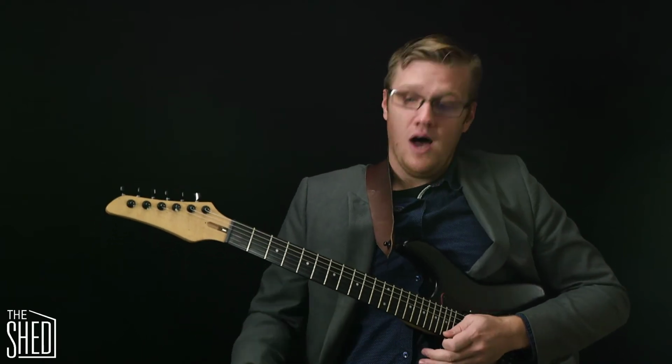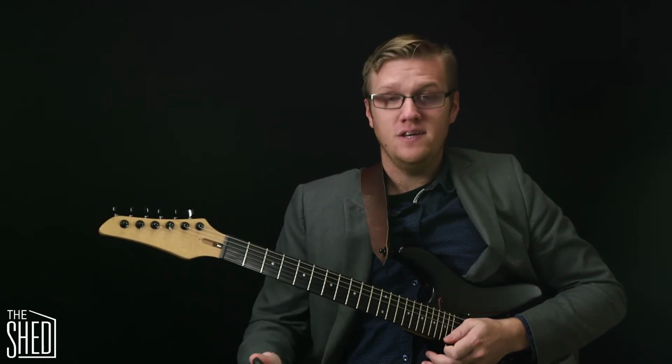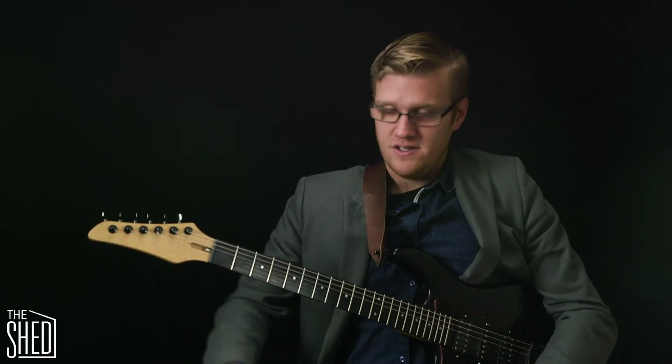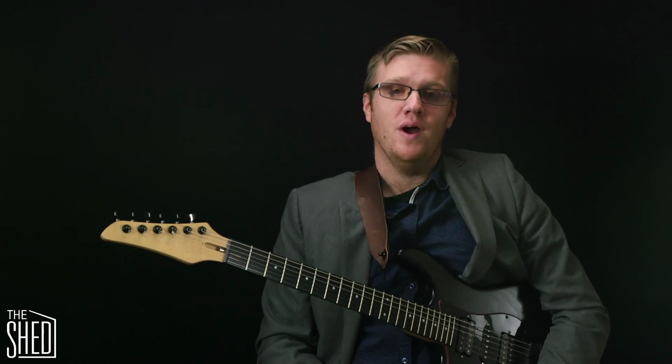1, let 2, let 3, let 4, let. Awesome. That is how you can feel swing with your alternate picking. So make sure that you're tapping your foot on the number, that your foot is coming up on the let, and that you're subdividing the triplet. All right, practice that, and you're gonna have a great swing feel.